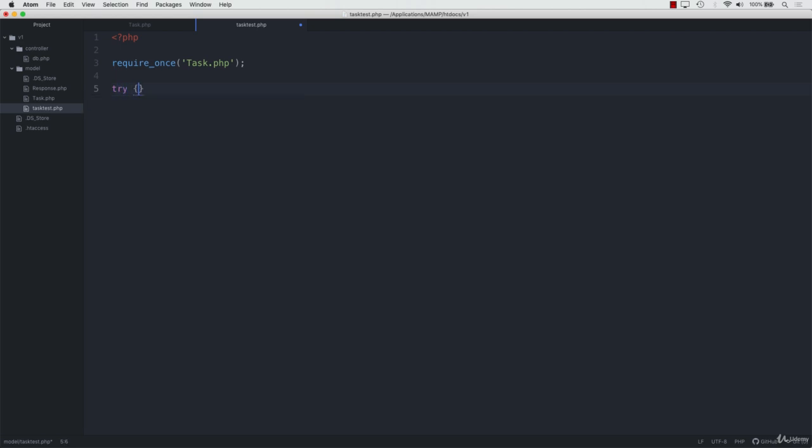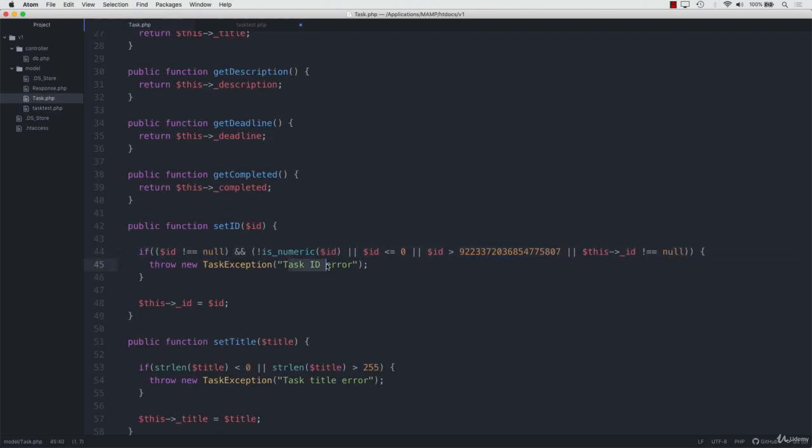So try and then catch, and we specify the type of exception we are looking for, and that's a task exception. We'll give it a name so we can utilize the message that we'll pass in, which is task ID error, for example.